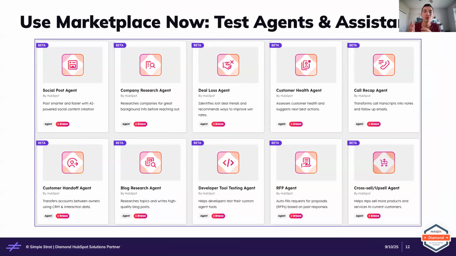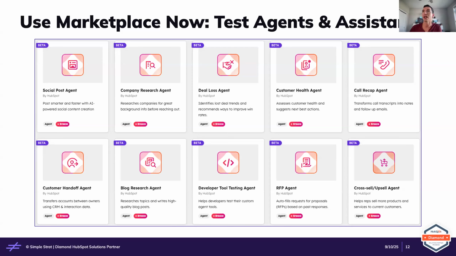So the next two slides here are going to be just a quick overview, and there's a lot of text on the screen. They've launched with I think 20. The combination of agents and assistants is 20. Most of them are agents. They've got a few assistants. Assistants are things that you can chat with in HubSpot. Used to be Copilots, now it's Assistant. So their AI chatbot built into HubSpot. Assistants are like a very tailored way to have conversations with that. And agents do things for you in the platform.